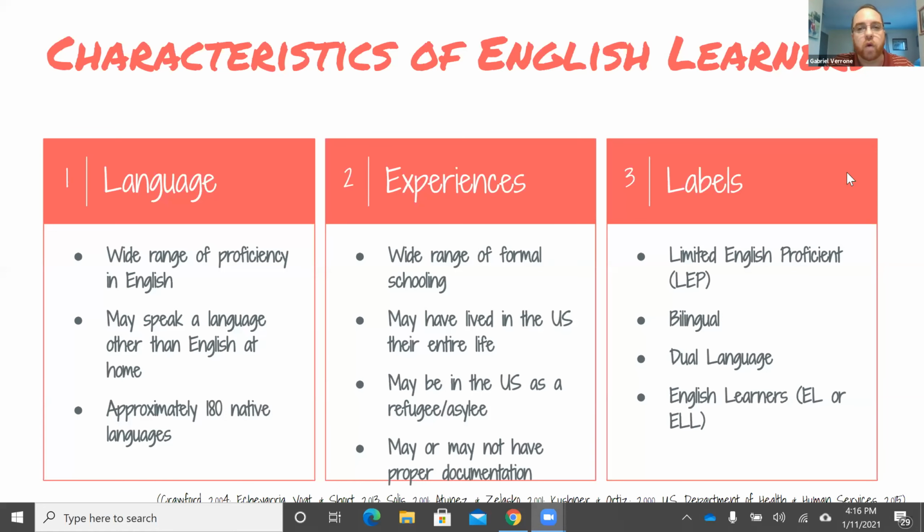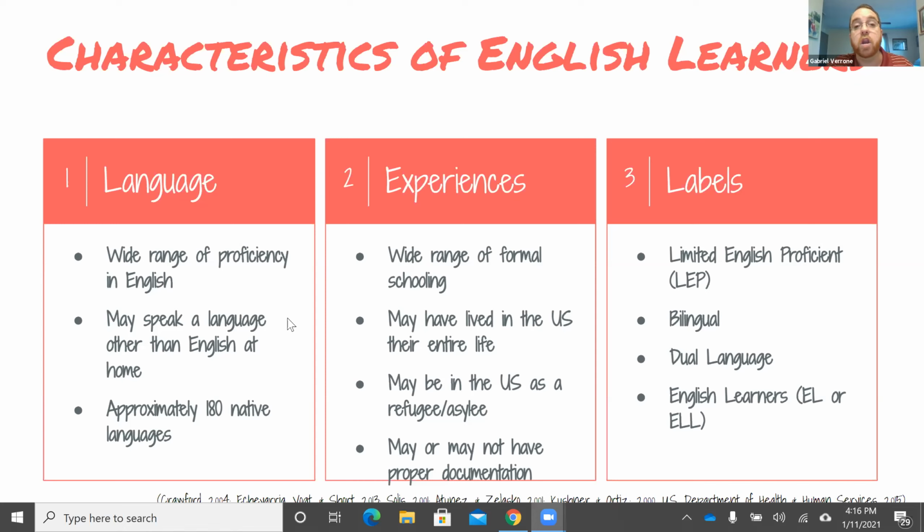All right. Now, as we know, there is a wide range of characteristics. And the reason I bring this up, right, is not because this is stuff you guys don't know, but it's good to remember, it's good to keep in mind, and it allows us to do our utmost to reach every child, right, and to reach them in ways that are appropriate to their needs. So in terms of language for our English learners, right, there's a wide range of proficiency of English, right? Some of them speak another language at home.